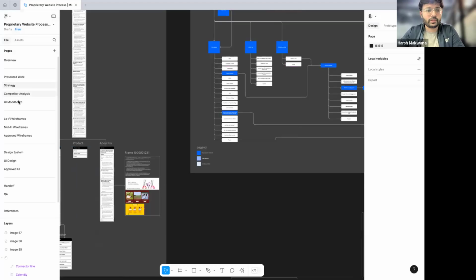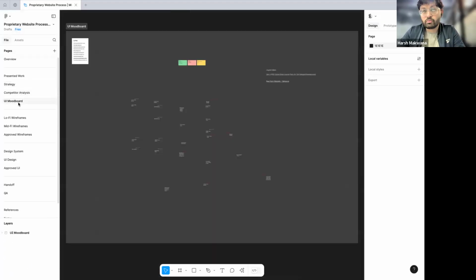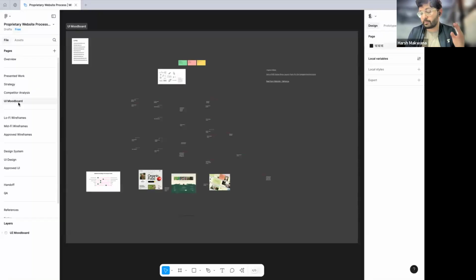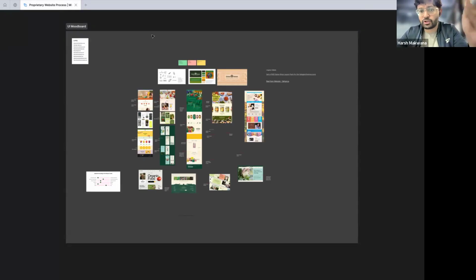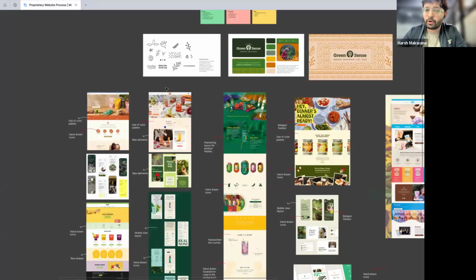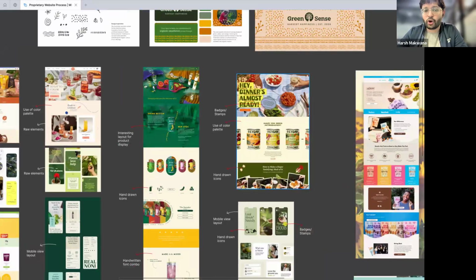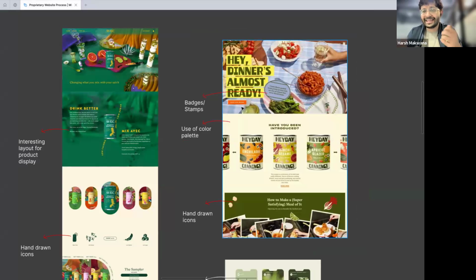Once all of that is done, most brands, freelancers, everyone might start wireframing, but we don't do that. We want to capture the essence of the UI or the design differentiation that your brand wants to have. So what we do is we jump onto a UI mood board exercise, where we identify for your brand what some of the UI elements, layouts, and everything are that you're looking to have in terms of design differentiation. Now we have the content and the strategy differentiation. Now we are nailing down the design differentiation.